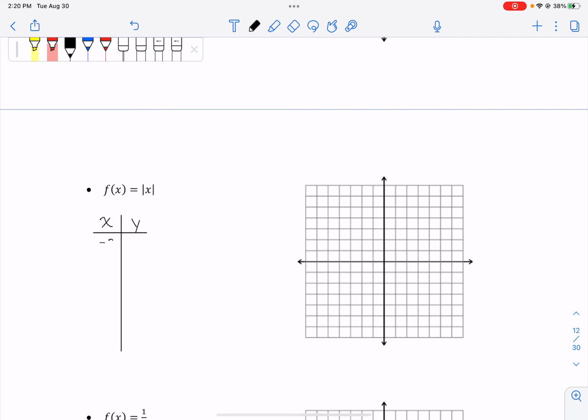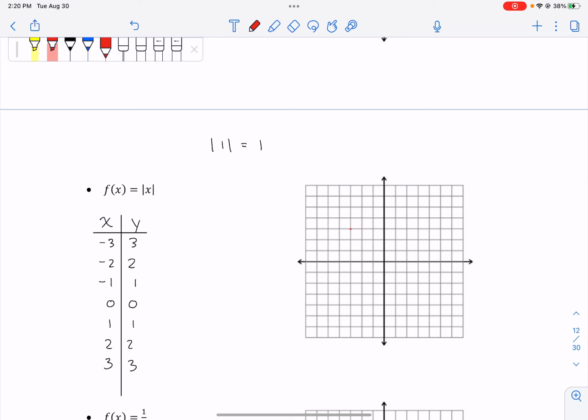So let's say you plug in negative 3. The absolute value of negative 3 is just 3. If I plug in negative 2, the absolute value of negative 2 is just 2. Then negative 1 becomes 1. The absolute value of 0 is still 0 because you can't make it any more positive. If you look at the absolute value of positive 1, that's just 1 because it's already positive. So what the absolute value function does, like I said before, is it turns everything inside into a positive if it's a negative. But if the stuff inside is positive already, just leave it as is. So 2 becomes 2, and 3 becomes 3.